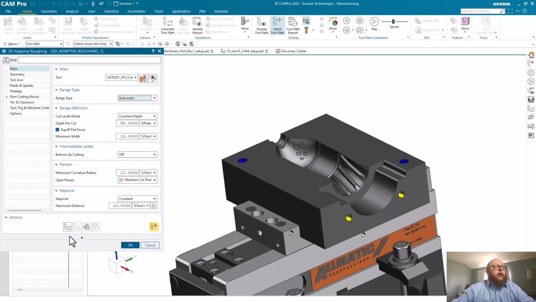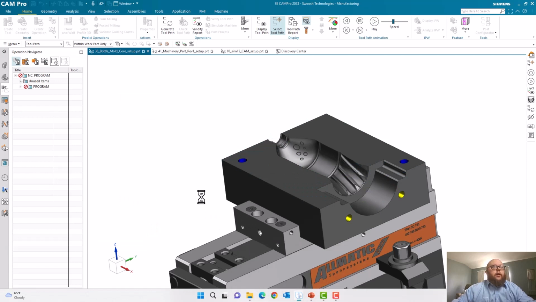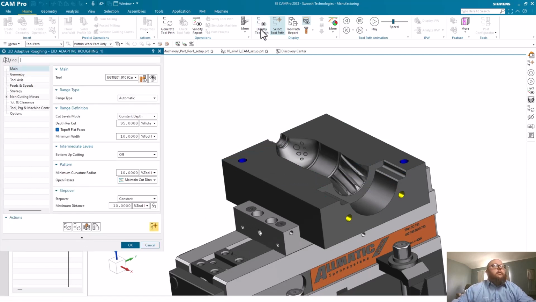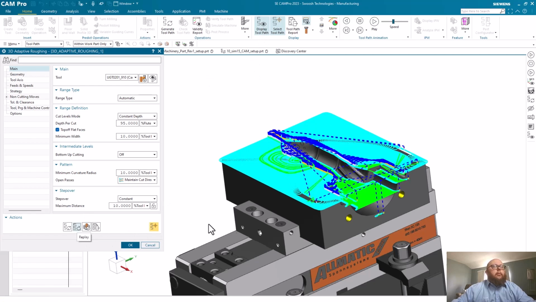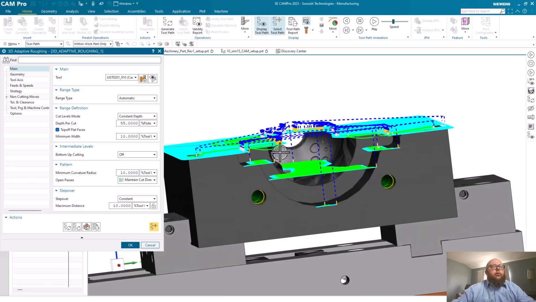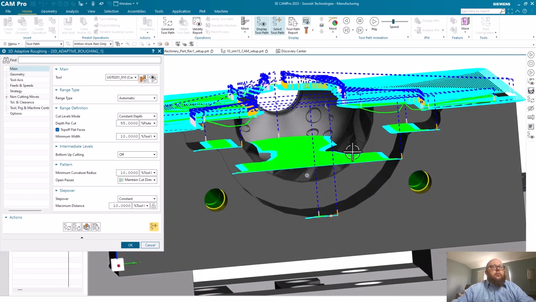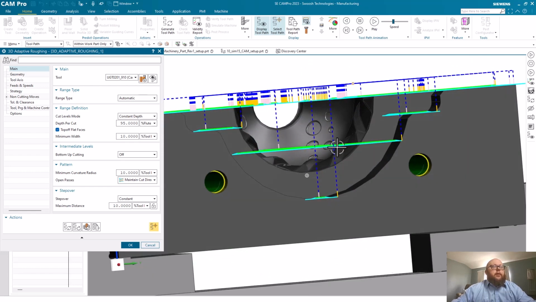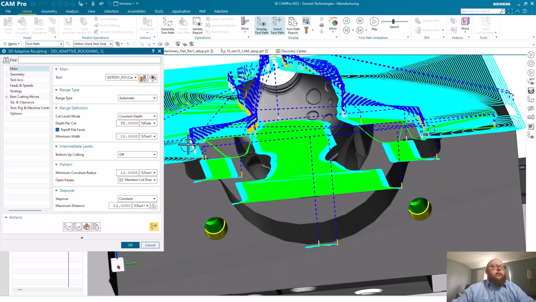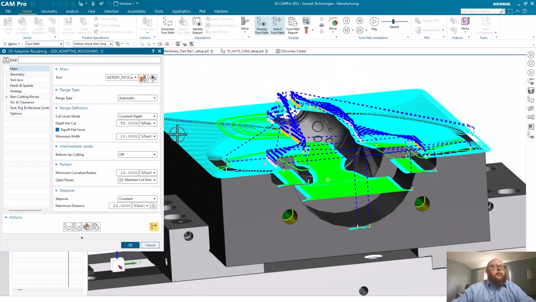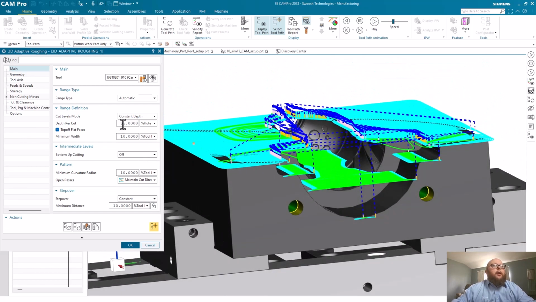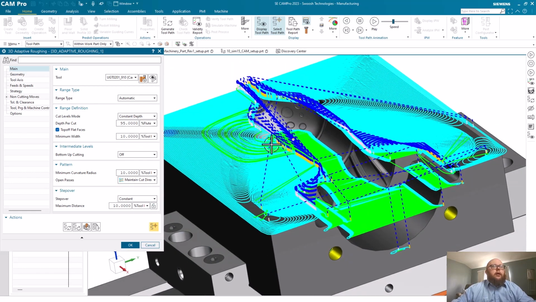So again, this is just an out-of-the-box operation, and I'll go ahead and generate this. If you were watching the status line here, our toolpath creation got up to the 74% value pretty quickly. And let me display my toolpaths. We'll be able to see that we have our toolpath generated. In this case, based on our depth of cut, we're also topping off, as we said, our flat faces. So now maybe I want to take a look at limiting some of these settings, just to give an understanding of what this looks like.